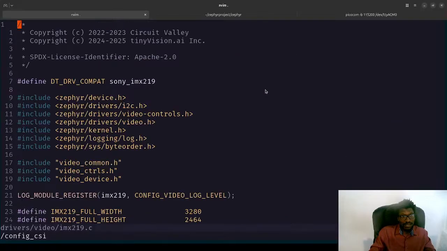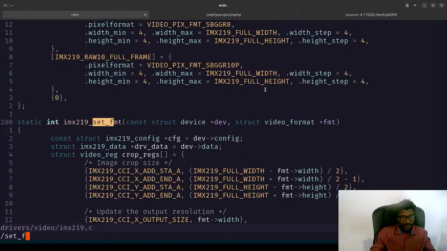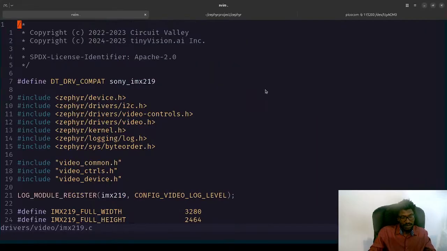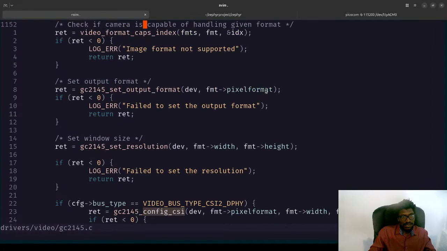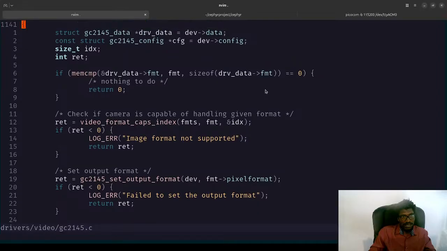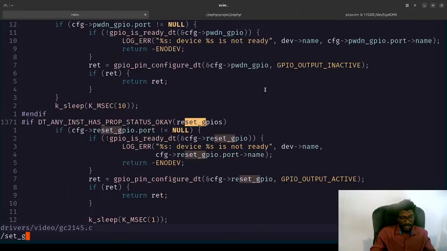Yeah, okay, let's go here and then let's use set format. Set FMT. Okay. Let's go here and see what this is. This is set FMT.